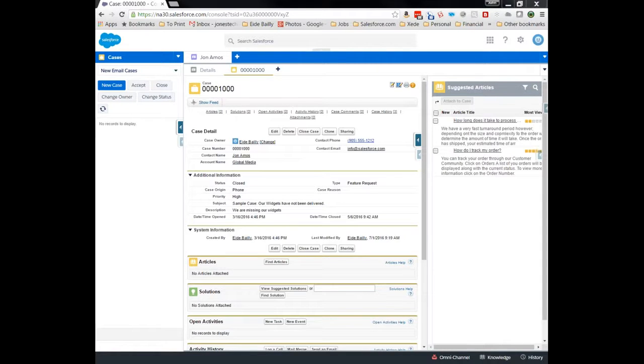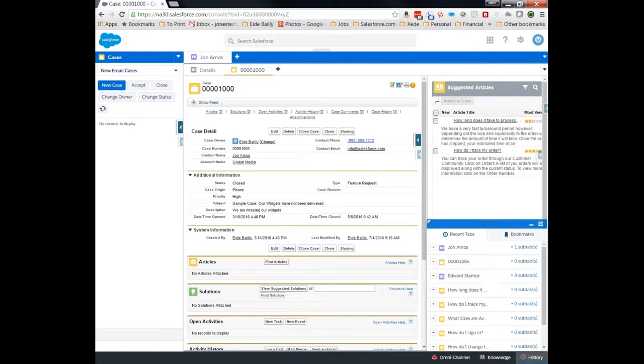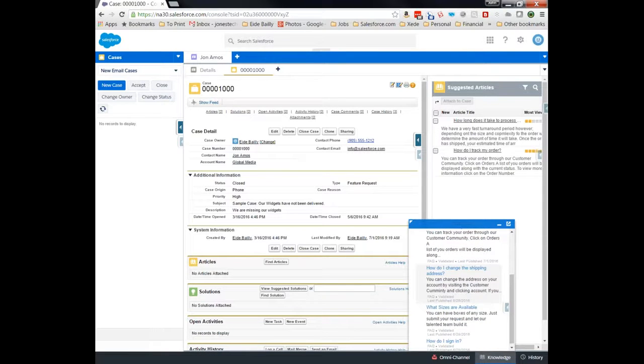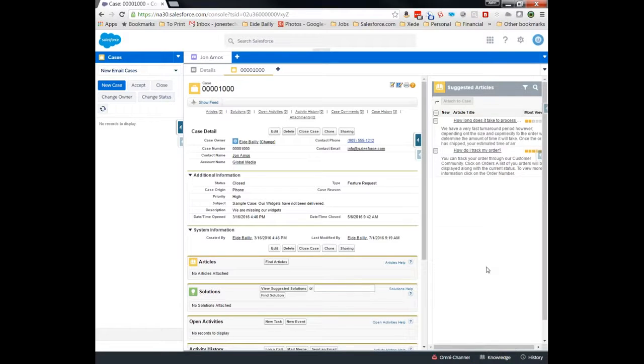into our queue, and this is going to show you a couple of things that we've got set up with the console. So I'll show you this sidebar as well. Down here at the bottom, you'll see I've got a couple of things added here. I've got a history, which is my history. It's showing things that I've clicked on. I've got a knowledge, which is just going to show me all the articles that are available for me to take a look at, and I can search knowledge right here.